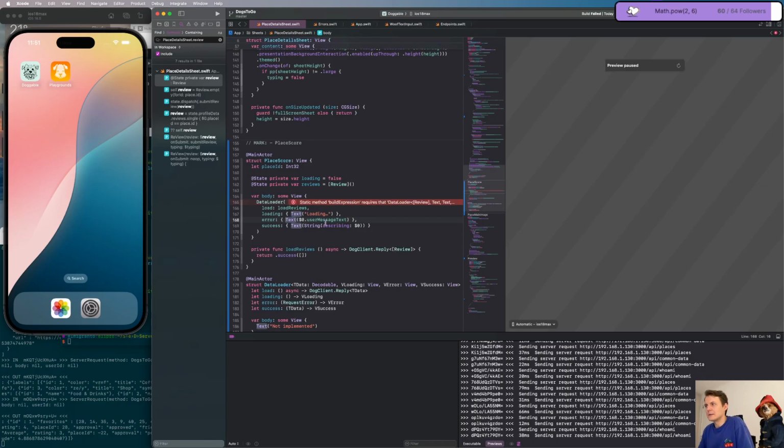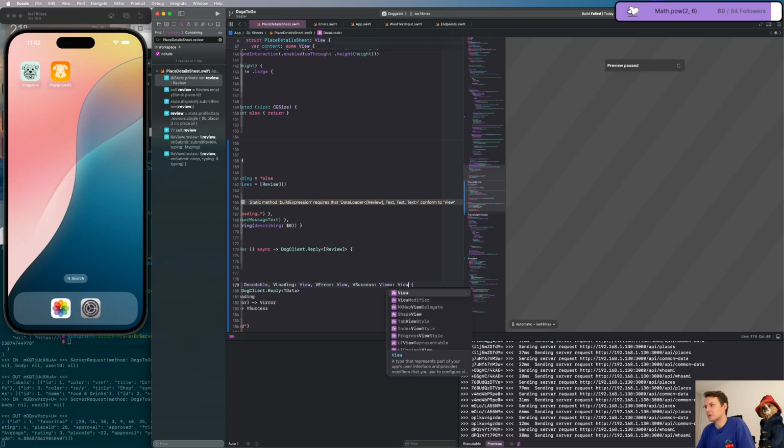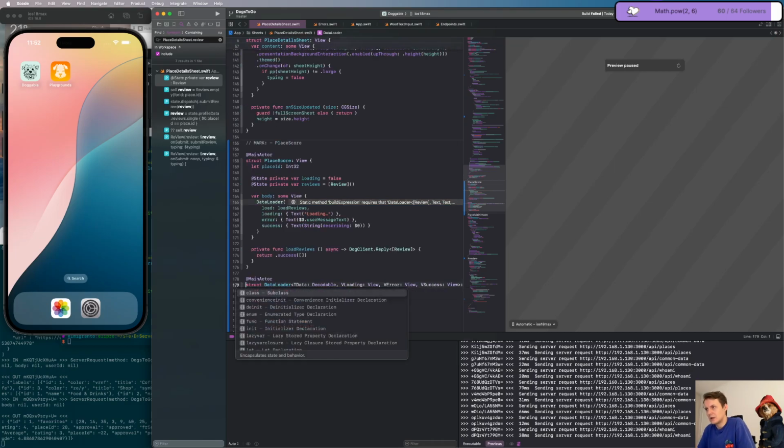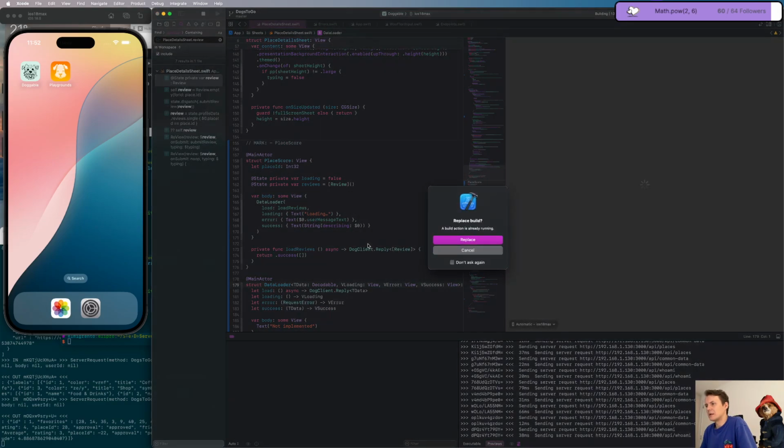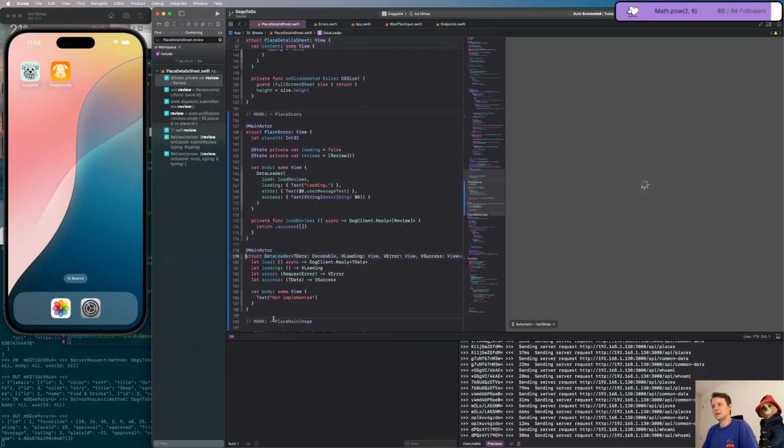Let's just keep it like this. What is wrong? Conform to view. Oh, I forgot to conform it to view, of course, here. Okay. So now everything should build basically, and if we run it, we should see not implemented in here.